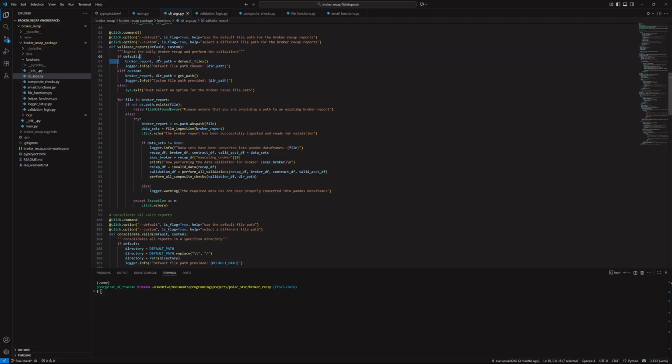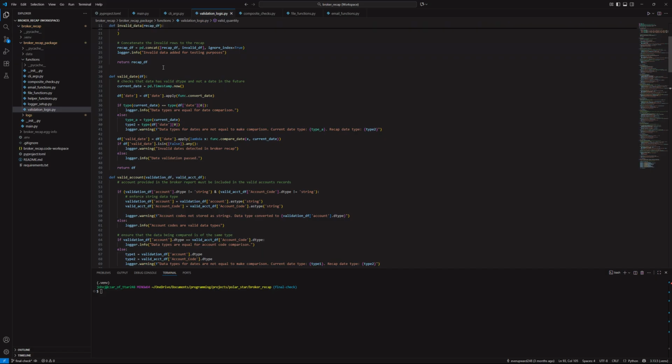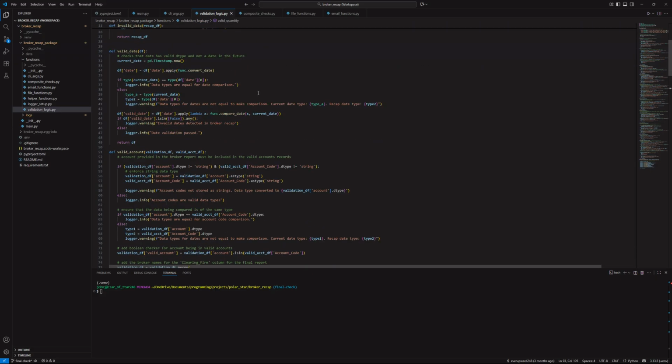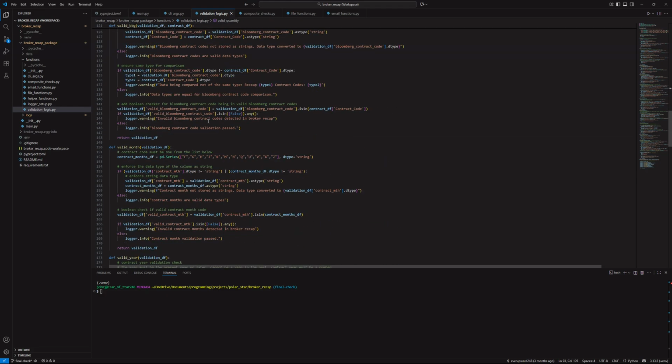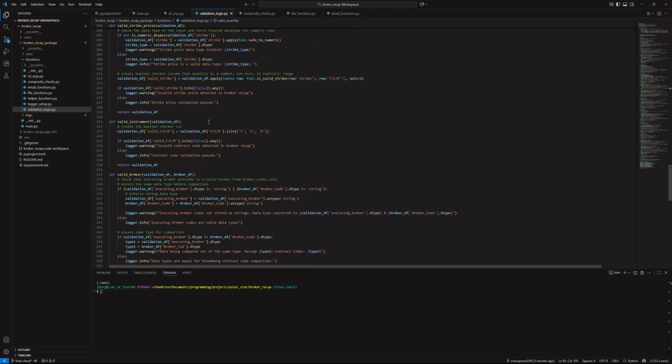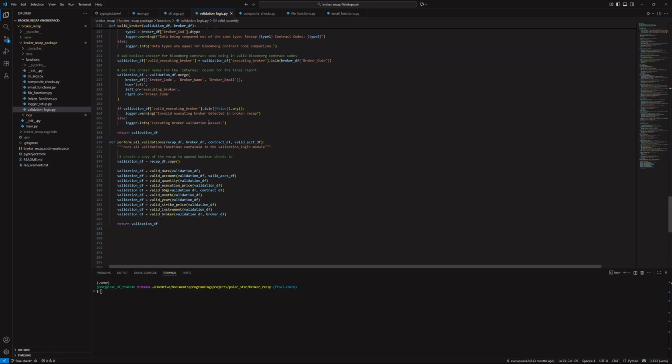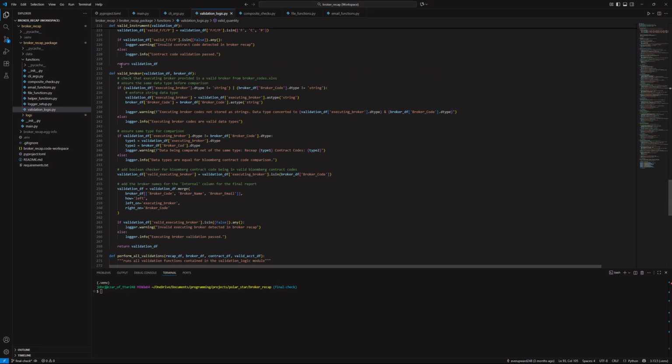We're just getting the file path. We're making sure that what we were given were files. Then we're going to pass that to some separate functions in different modules to begin the actual validation. So here's a look at the validation logic, which is performed on all the columns of the broker report. We're doing this with pandas with either the apply function with some separate logic in another helper module, or vectorization.